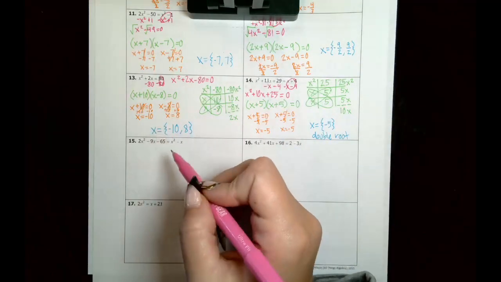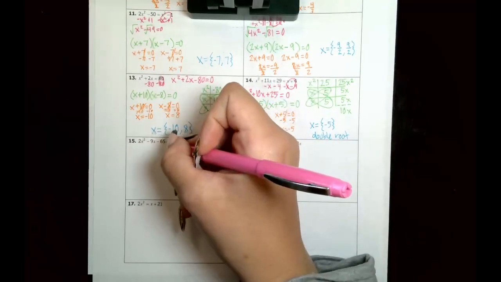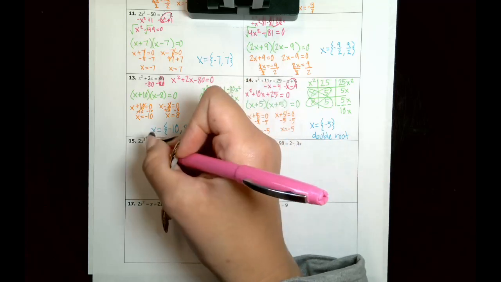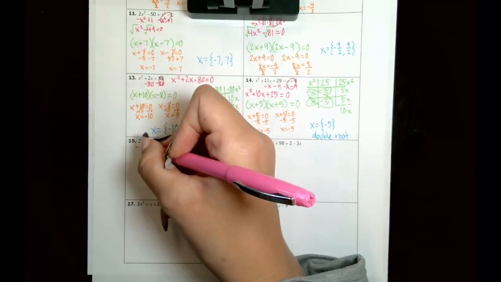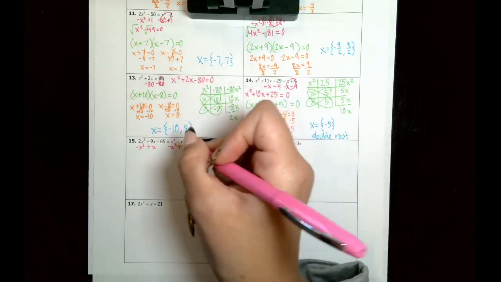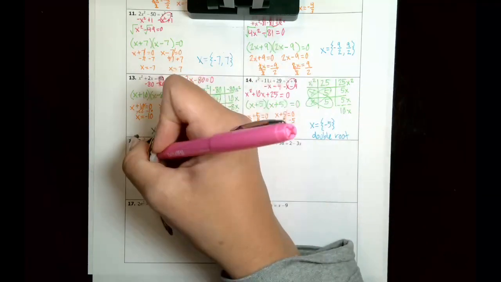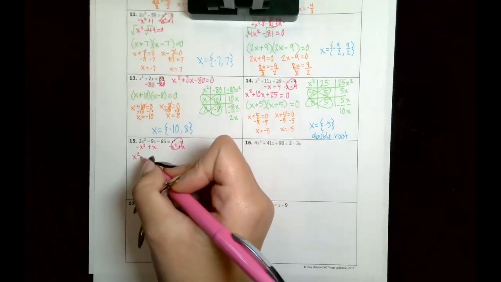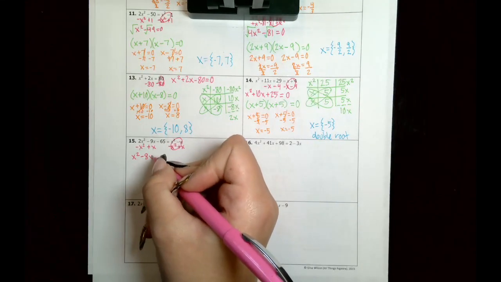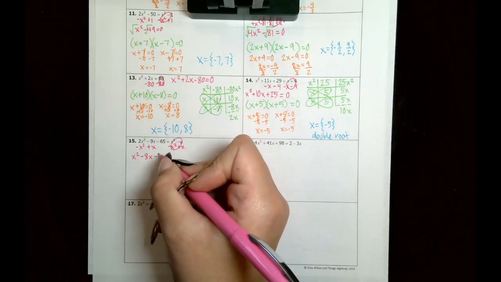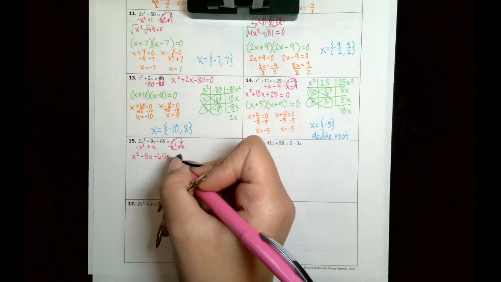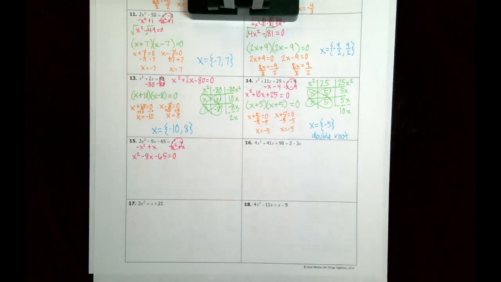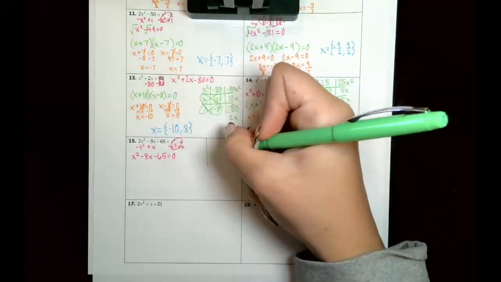For this next one, we need to set it equal to 0. So subtract x squared and add x. Subtract x squared, add x. So that's going to go to 0. We're going to be left with x squared minus 8x minus 65, all equal to 0. Then we're going to have to factor this, so we're going to need a tic-tac-toe.